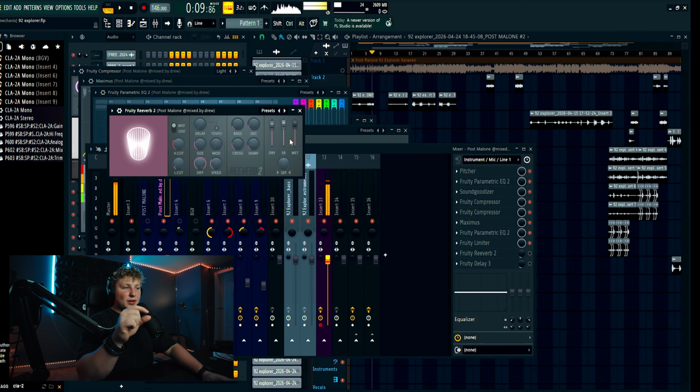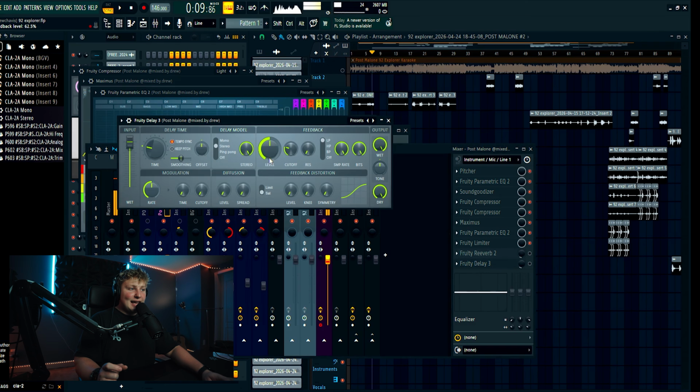All right, final two plugins is my reverb and delay. This is adding that space. So all I did with this, I turned these all the way up, decay at 3.9 seconds, delay at 15 milliseconds, and then I brought the size to 29. Super simple reverb setting, and then I brought the wet to 9%. As well as the delay, I kind of left it all stock, and I just brought the cutoff down to 531 hertz. And this is just gonna add a little bit of a muffled delay in the background that kind of emulates what he had in the original song.